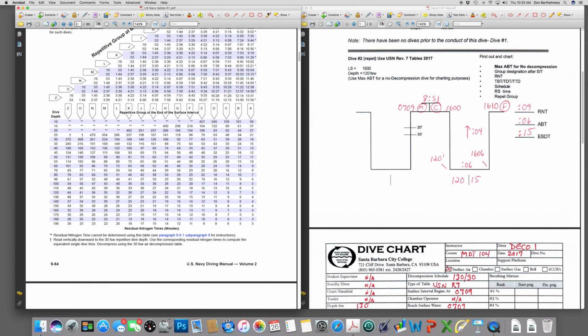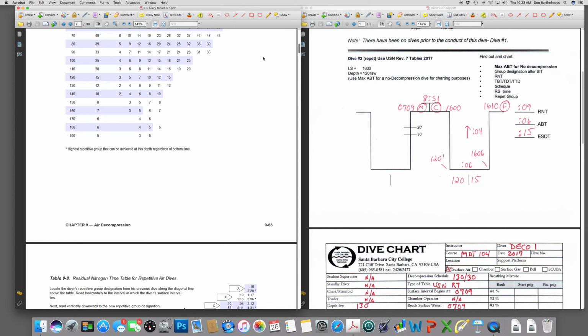While we just looked at the no decompression or total nitrogen time limit is 15, there's 9 already against the diver. The difference between 9 and 15 is 6. That is the actual bottom time that the diver could stay when added to that 9 minutes is going to be right on that 15 minutes. And I'm asking you to find the maximum actual dive time for a no decompression dive. So that is right on the limit, right where it should be. There's no stop required. So I'm going to write 9 minutes here. Here's my answer, 6. I write that information here and here, right here on the square wave.